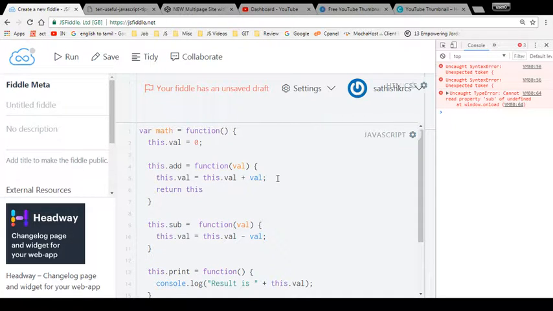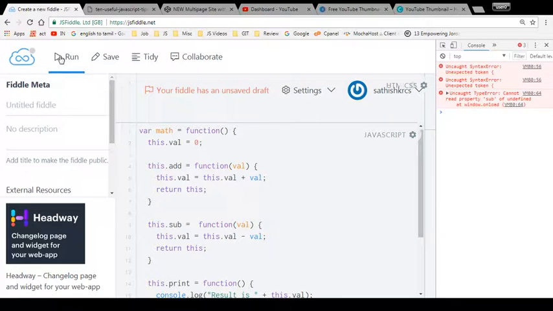I'm going to do a return this. I'm going to copy this into the subtract function also. What happens here when you return this, the current object? This function is returning the current object, and the current object has all the functions. Whatever functions are available in the class or a variable, you can use everything when you are able to return the current object itself. That's how method chaining works.